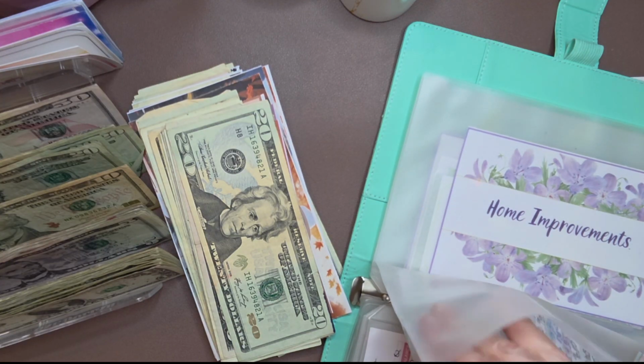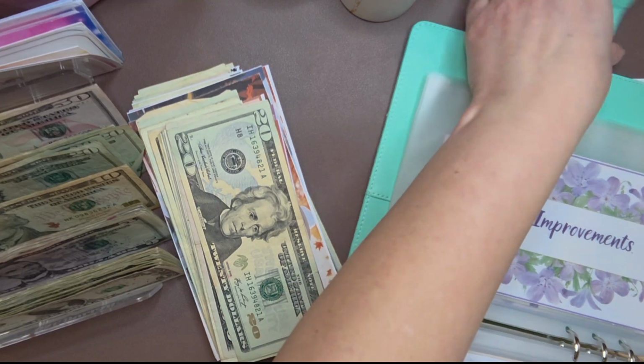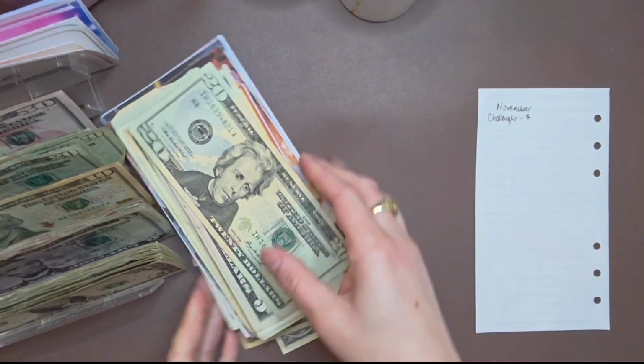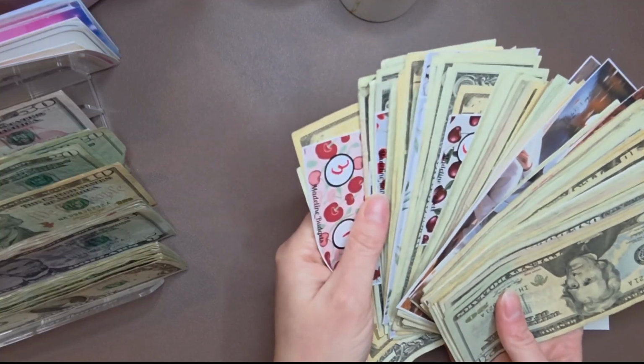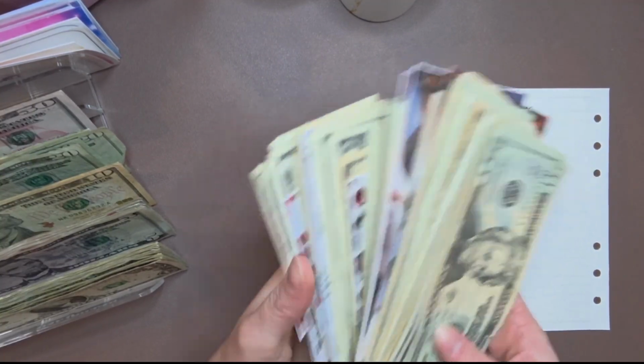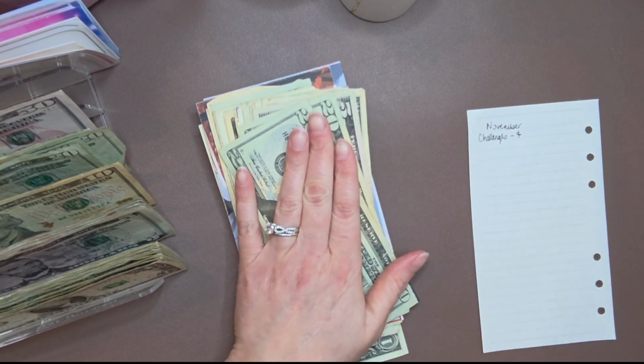So obviously I will be converting that into prop as well, but until we get back in here, let me just do that for now. And I'll stick that in there because I don't want to mix it up. Okay? So I will track it once we get back in there. Okay, you guys? Now, truly the rest of this goes towards sinking funds. And if there's any extra, it will go to long-term save. So let us sort this cash and I'll be right back with you.